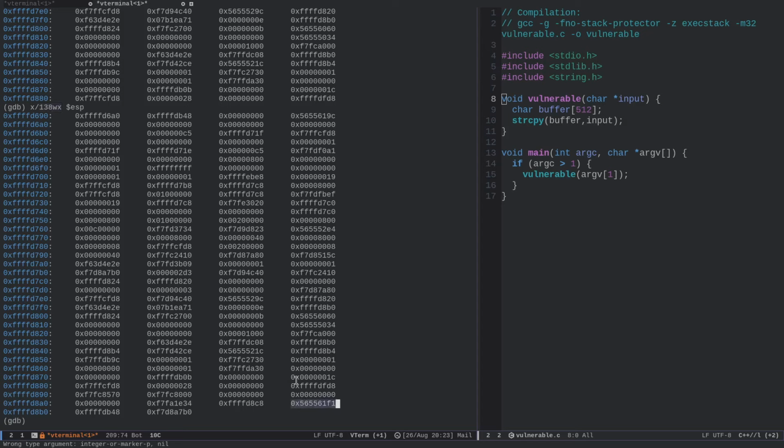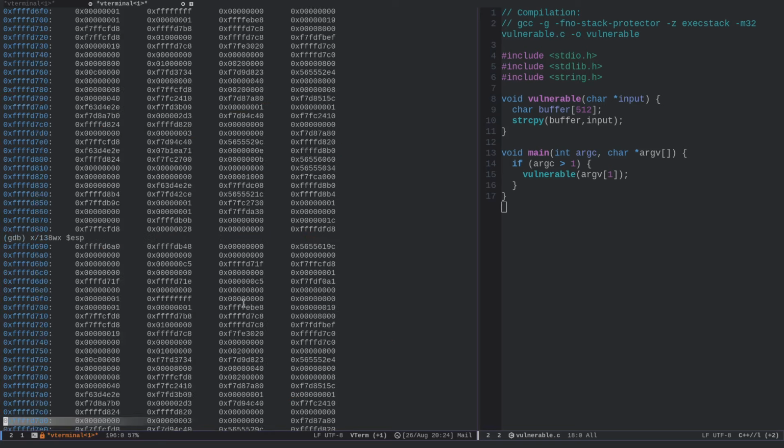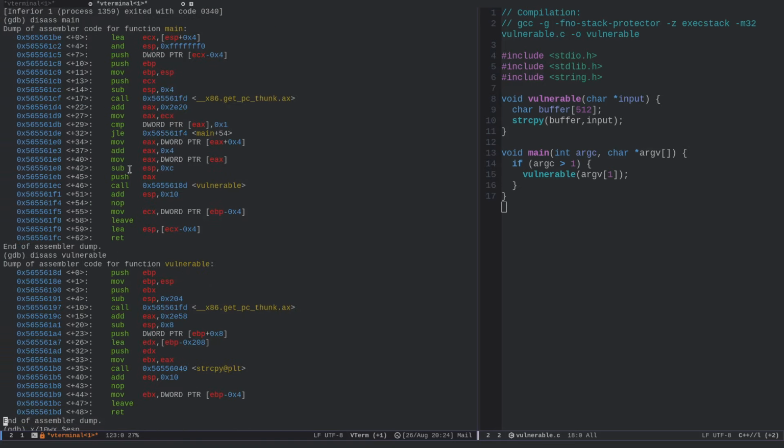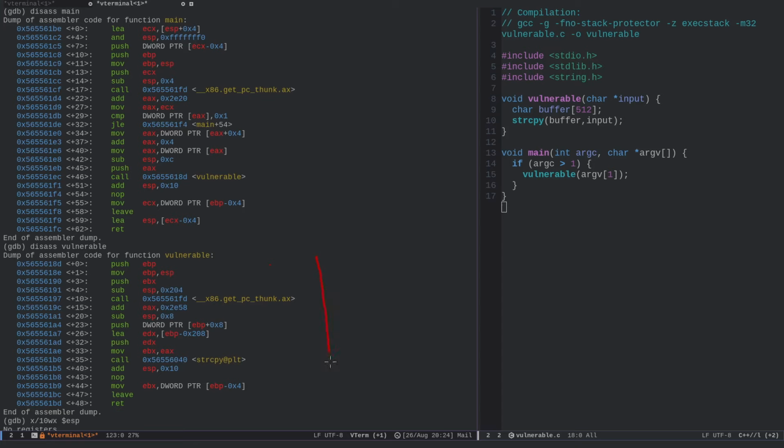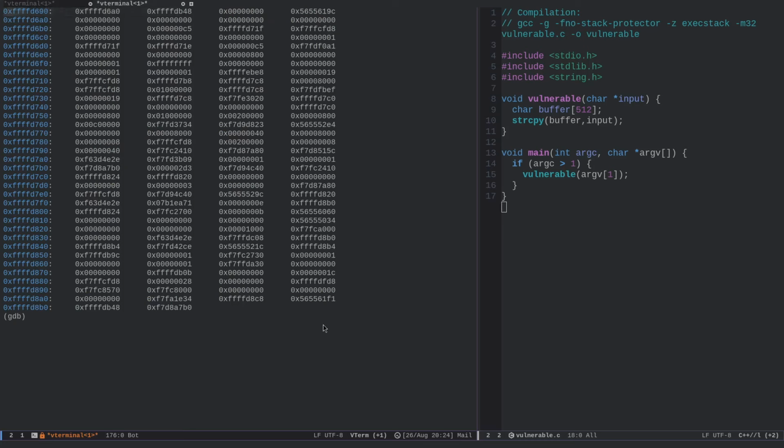But notice this value, which is present in the stack, because what we are seeing here is all the memory present in the stack. At some point in the stack, we see this saved value. This saved value represents exactly where the processor will look to understand where to go next after the vulnerable function has been executed. So this means the processor executes all the instructions here in vulnerable. At the end, the last ret instruction simply reads this value from the stack, and it starts to execute the next instruction from this particular address.